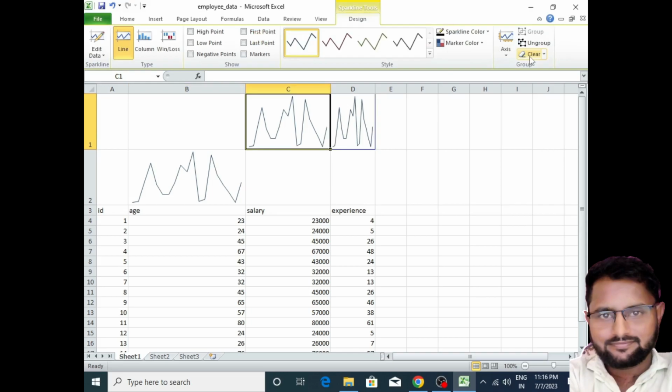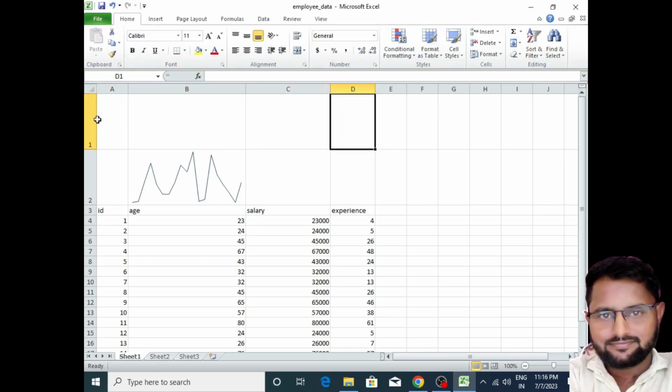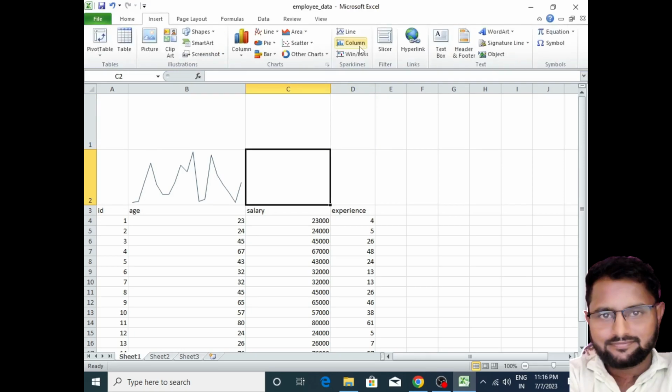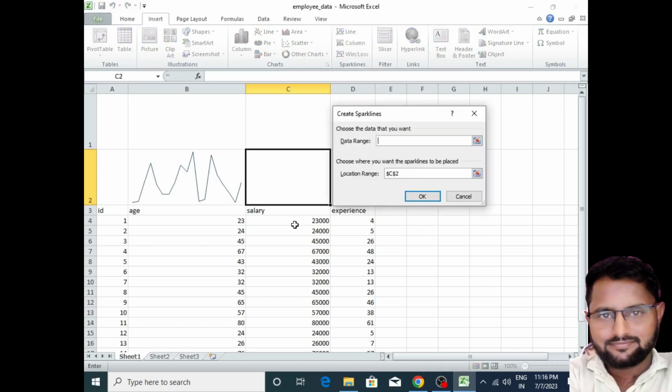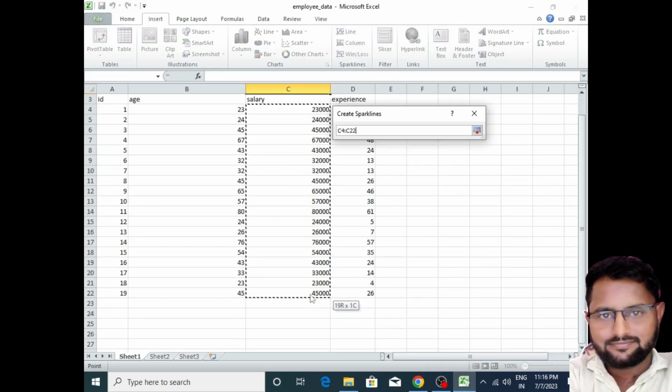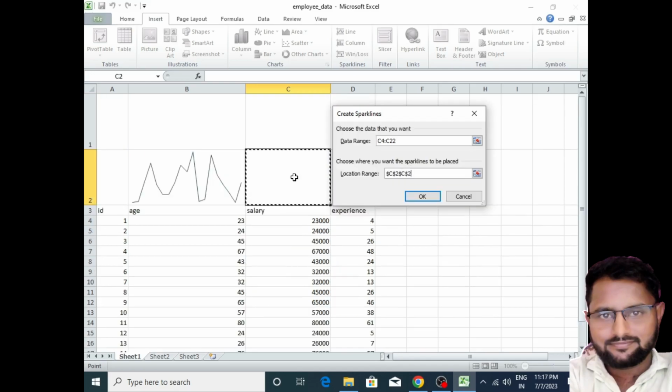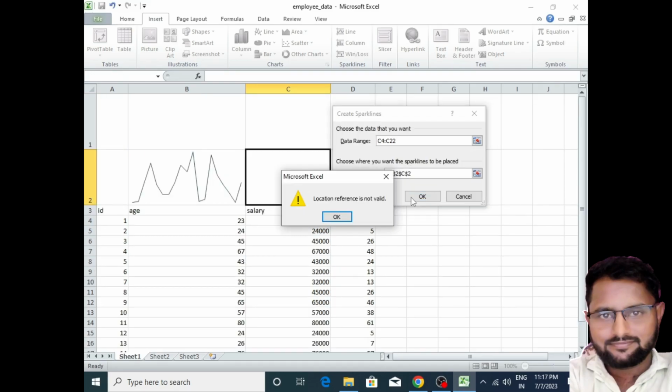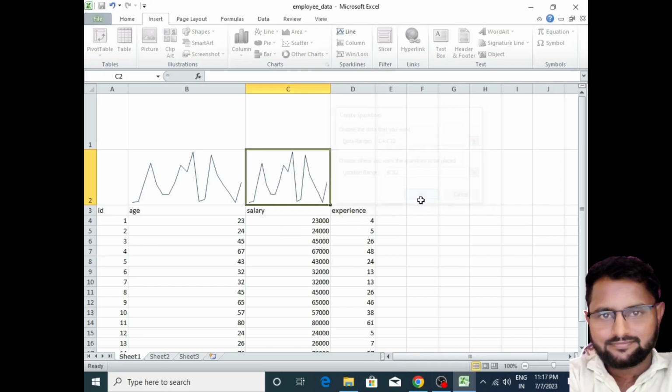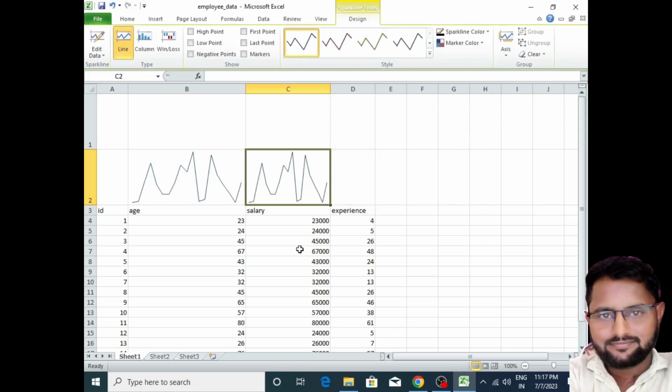We want it here, so let me insert here only. Line graph data set. This location will be this. This graph will come here. So if you want to do it separately, you can do it like this.